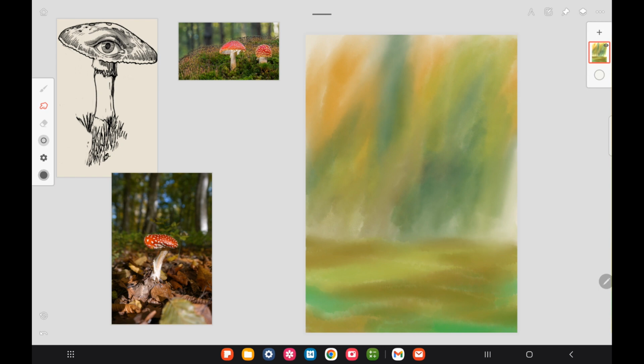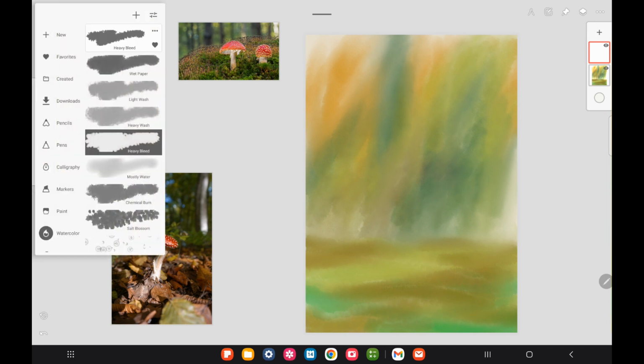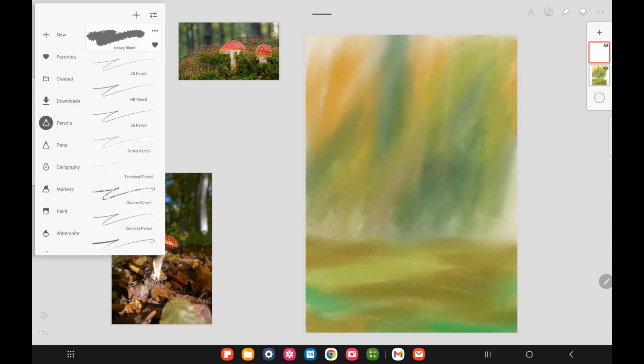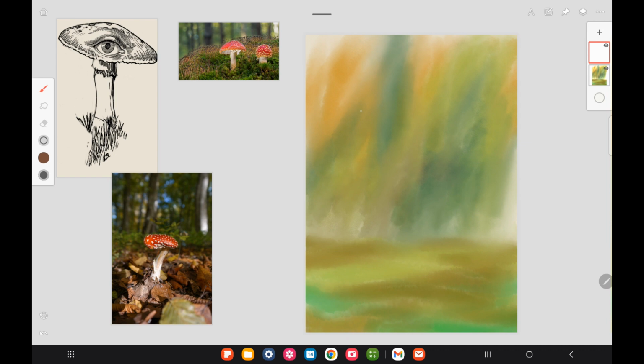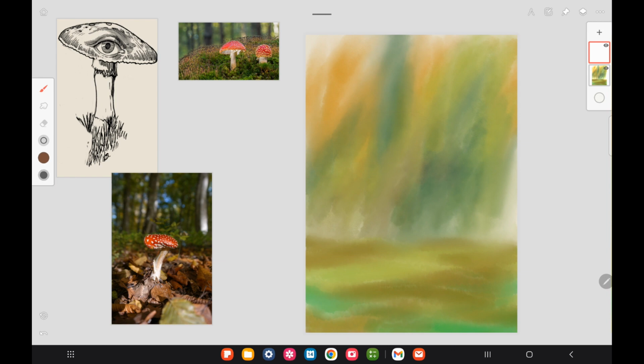I wanted to add some greens and browns for it. You can use light, spring-colored greens and darker greens, and throw in a little bit of brown and some orange for the background. But for the ground, I'm making horizontal strokes so that it looks like a carpet of grass.